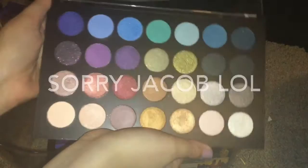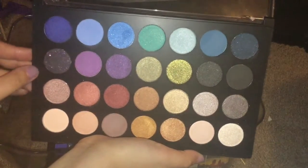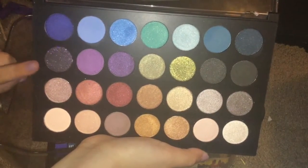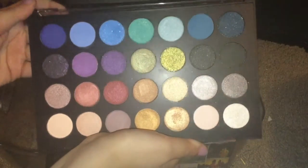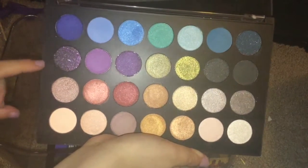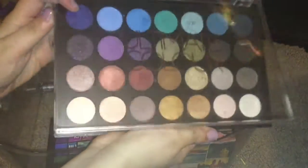To be honest, I don't use this that much because there's not that many matte shades. And I don't really reach for it that much for shimmers, but I really do need to start reaching for it. I really like the idea of using these satiny shimmer shades. They're a lot nicer than you'd expect. Surprisingly, I'm kind of scared actually to use this because it looks like it would be a mess, but yeah, and this is more of a satin / matte, so I really need to experiment with this, especially with all the blues at the top.